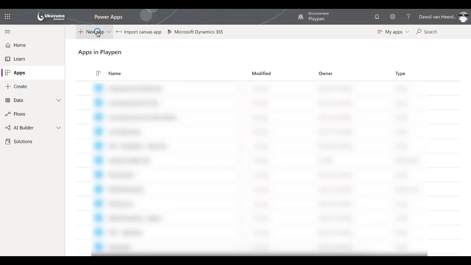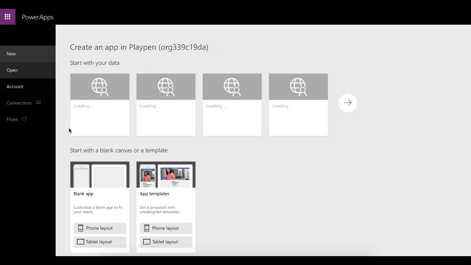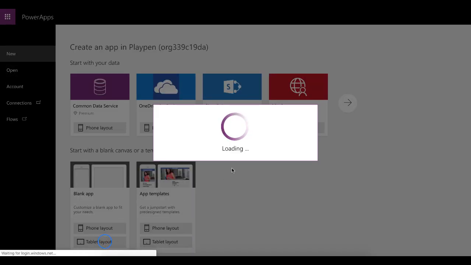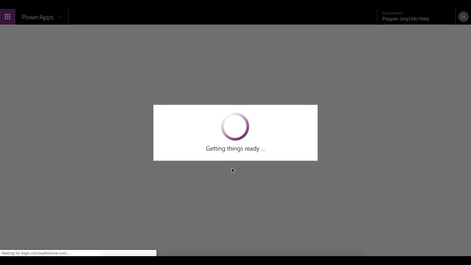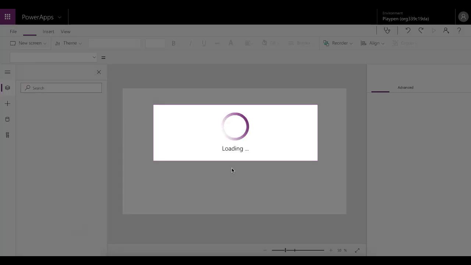Let's go into PowerApps, create a new app. We're just going to create a blank app. Obviously, you can also create one directly from the SharePoint list if you wanted to, but I'm just going to pretend that this is an existing app that we want to now do this on. So I'm going to create a tablet layout. It doesn't really matter, it works on phone obviously as well.